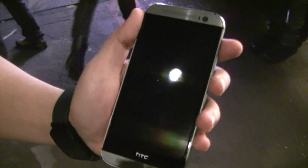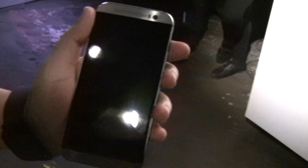Whoops, we got a couple more things to show you. We're not going away just yet. Here we go. Let's talk about some gestures here, and then the Dot Case.